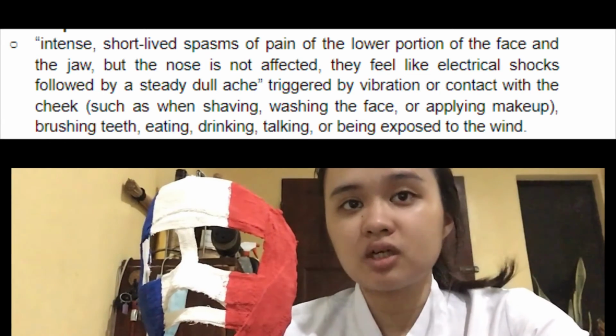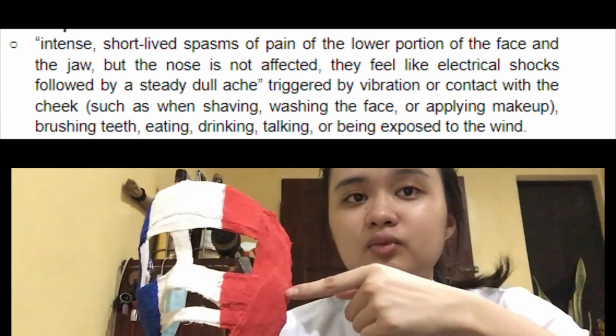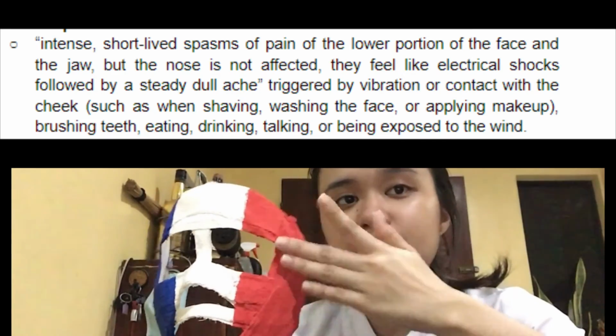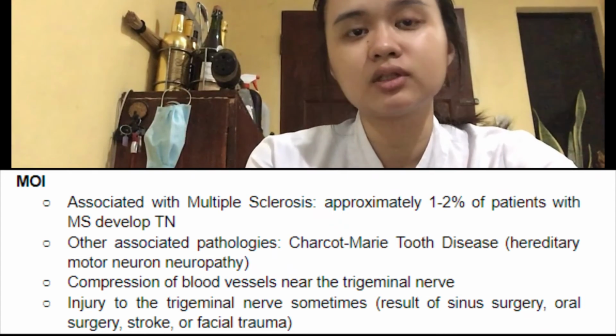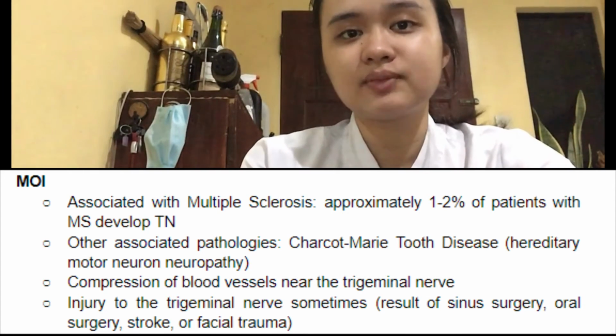Triggered by vibration, contact with the cheek, such as when shaving, washing the face, or applying makeup, brushing the teeth, eating, drinking cold water or hot water, talking, or being exposed to the wind. So, mode of injury is associated with multiple sclerosis. Approximately 1 to 2% of multiple sclerosis patients develop TN.